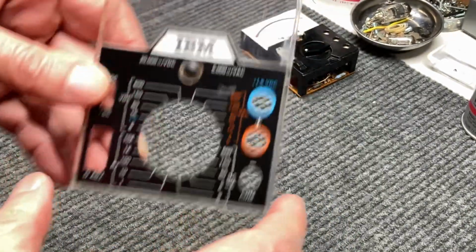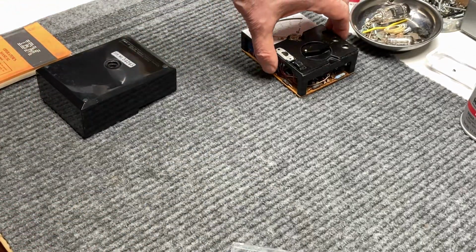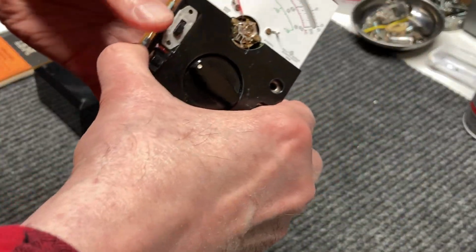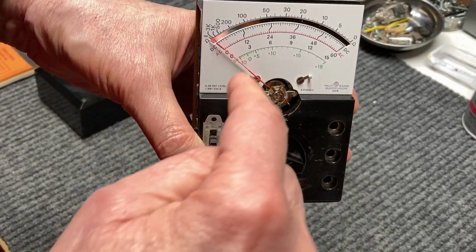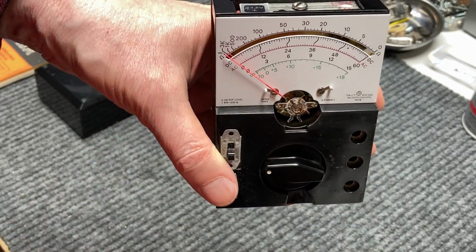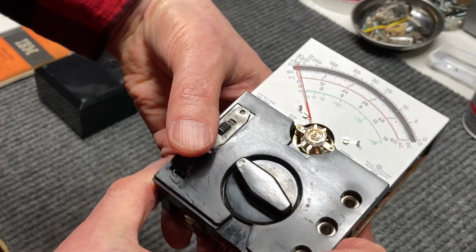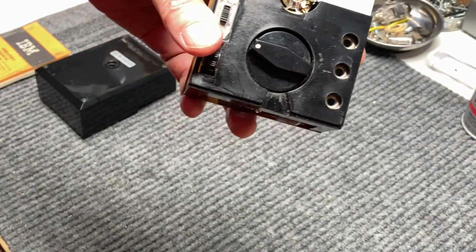So let's go on to the next phase of our project, and that is to, before we do anything else, put the bezel back on the meter so as not to damage this. But before we do that, one thing you want to check is the balance of the meter, and you do that in the vertical position, zero the needle up, and then set it in the horizontal position and see if the needle zeroes out. If it does, the meter is well balanced.